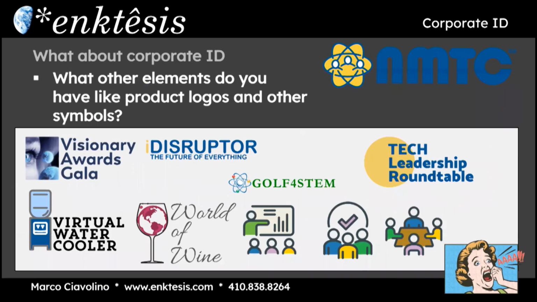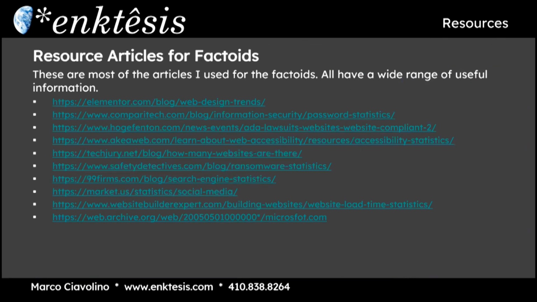But also, which people often forget, you have lots of other elements: product logos, other kinds of identifiers for your services. These are the 7 or 8 icons we designed for the new website. They're all done in Adobe Illustrator. They're all vector-based. We can do anything we want with them going forward. But these should be treated just like logos. You should know where they are. You should know they're in a proper format. Make sure the colors are correct.